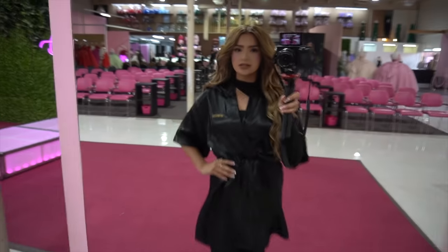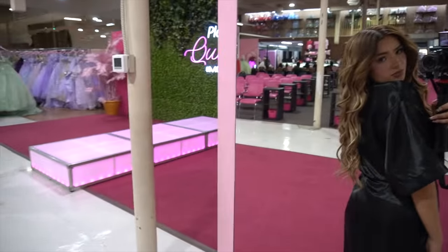Putting my bag down, but I just put on the robe. It looks so cute. Let's go see it in the mirror because I'm obsessed with these robes. Look how cute the robe is. It has mold on the back. I don't know if you can see it, but I know Mia's here, so we should go see what she's doing. Today we're gonna be doing kind of spooky season content. I know that Mia's doing something with her makeup, so let's go check it out. I'm a little nervous. What are we doing?